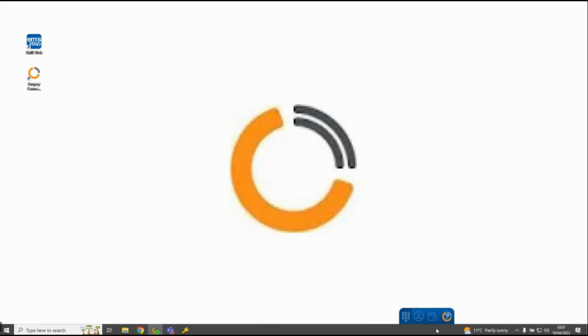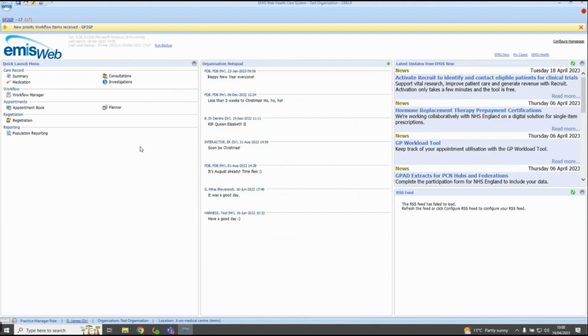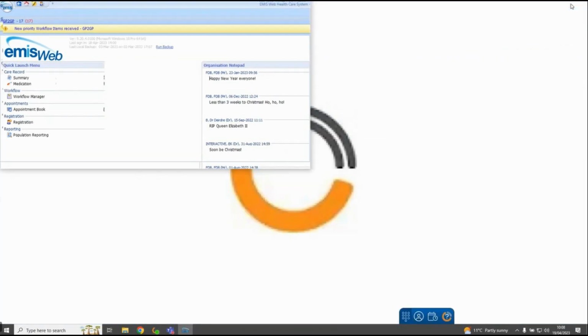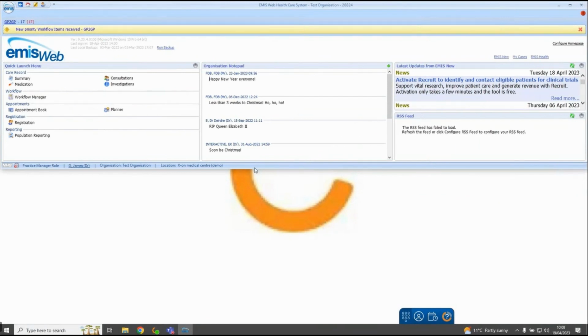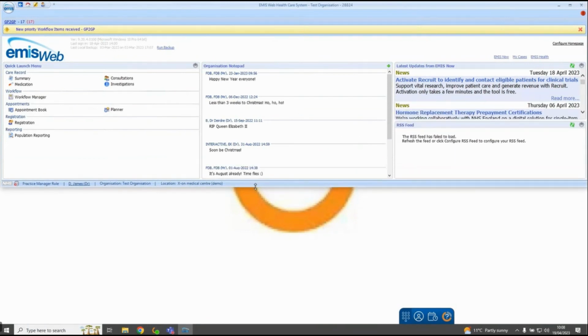In order to access the appointments list, I do need to have my clinical database open and unlocked. I am logged in to the clinical database at the moment, but I'm now just going to unlock that by popping in my password on the lock screen. And that will then bring up my clinical database. Because we're in Teams, it's a bit funny about me sharing all of my screen and the Phonebar, so I'm just going to split my screen here so that you can see both the Phonebar and our EMIS test database. On yours, it will just appear in front of your clinical database. Obviously, you don't need to split your screen.